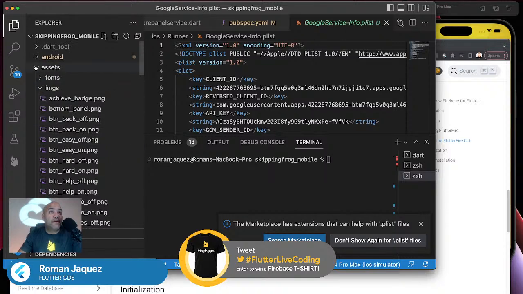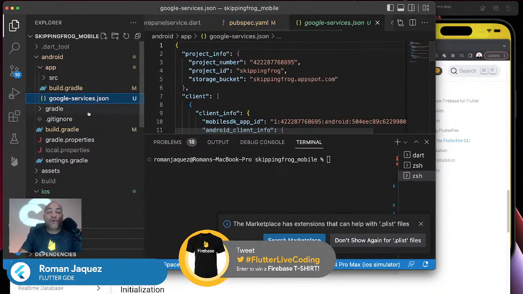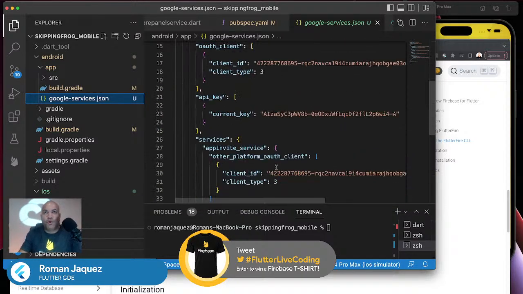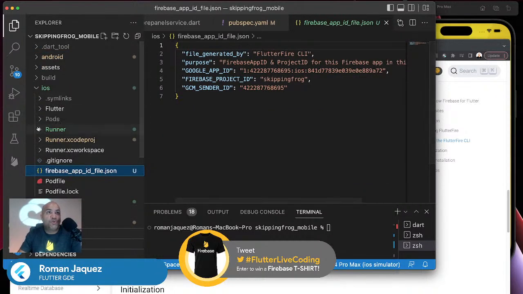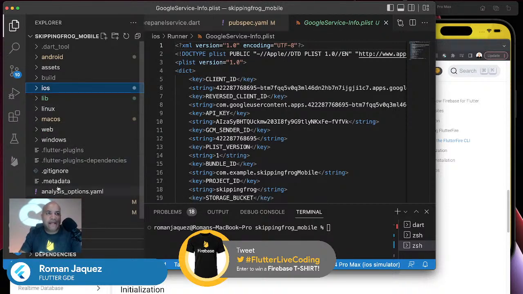It goes up here in the Android folder. I know it adds a bunch of things. Oh, there it is. It adds a google-services.json. So you see, the FlutterFire CLI does a lot of automated configuration for you, so you don't have to do it manually. Otherwise, this is very error prone. I like that it created all these things for me. It created this configuration with all the information about how to connect to Firebase from Android. Same thing for iOS. It adds all that configuration, the Google Services Info plist, all of that. I like all of this.